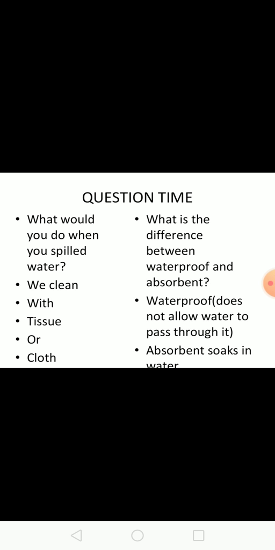Now, question time. What would you do when you spill the water? We clean. Clean with what? With tissue or with a cloth or a sponge, which I have shown in the previous slide. Now, can you tell me one difference in the next question? One difference between a waterproof and absorbent material.